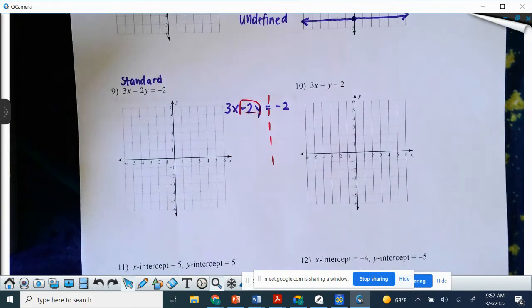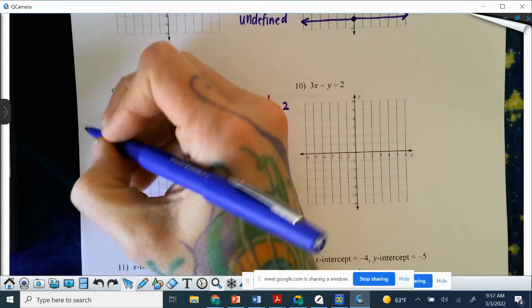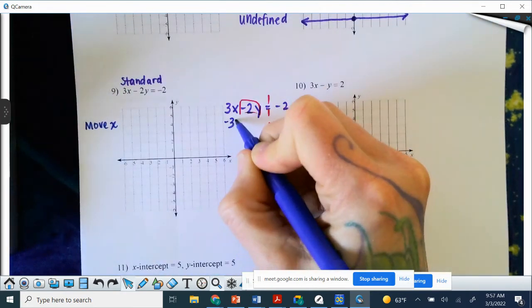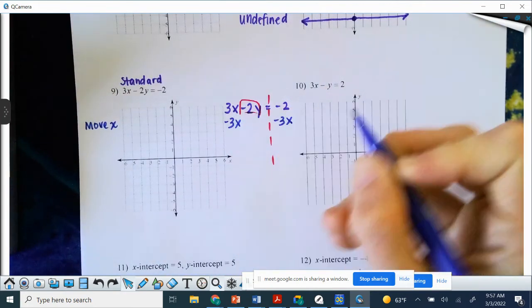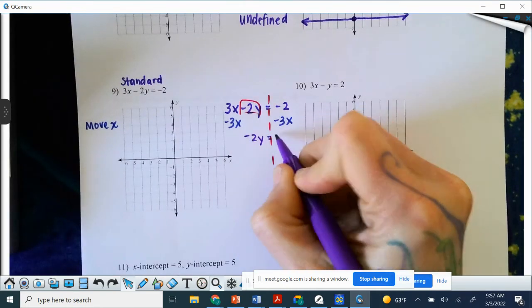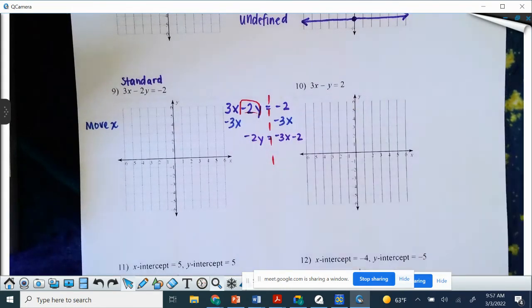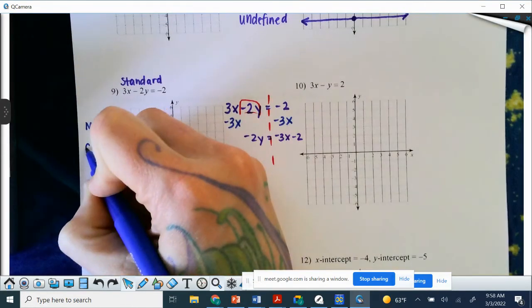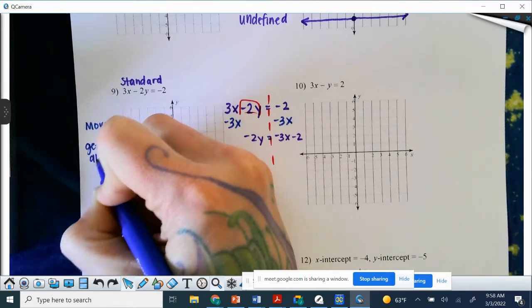which means I'm going to get this by himself, your line of great divide, and putting it into slope-intercept form. There are repetitive rules. So number one, find your y, notice what's in front of it, and then we're going to move x. That's the first thing to do. So move x to the other side, so we're going to subtract 3x from both sides. And that's going to give me negative 2y equals negative 3x minus 2. And then we're going to divide by whatever's on y. So get y alone by inverse.